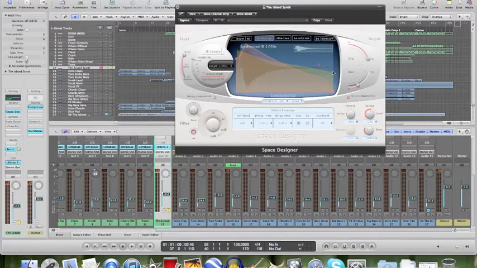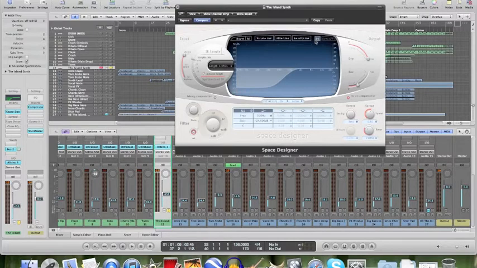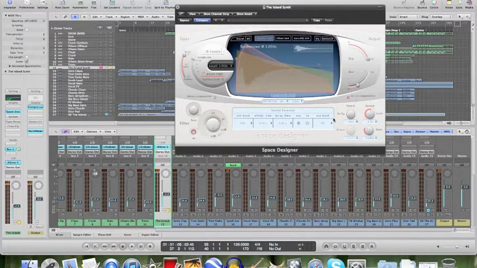So, pre-delay. This is the default patch on Space Designer, but I've adjusted it madly. We want the length to be around 1 second. Then we want to go to the EQ, so the reverb EQ, and cut off around 590 Hz. We don't want to reverb the bassy sounds. We want the pre-delay set to 0. Very important. Don't forget to do that.